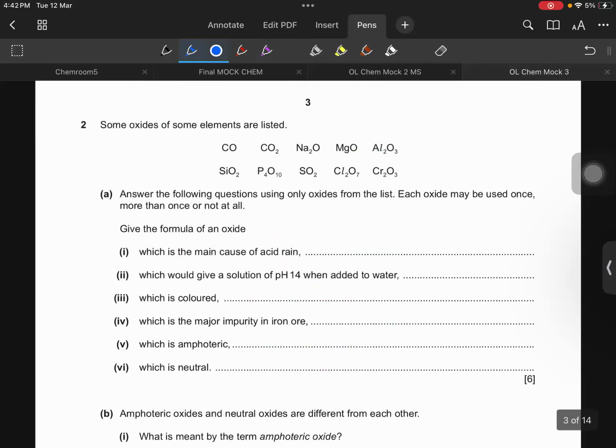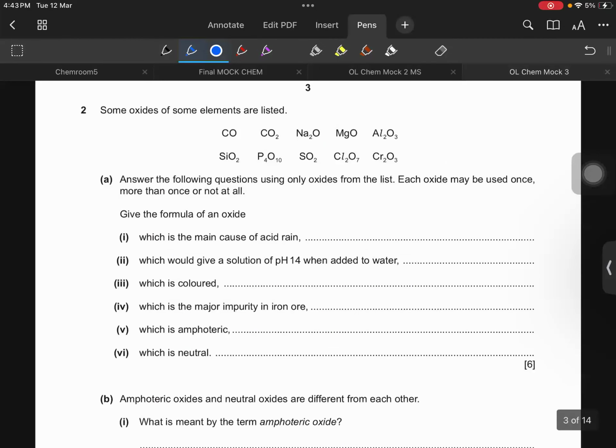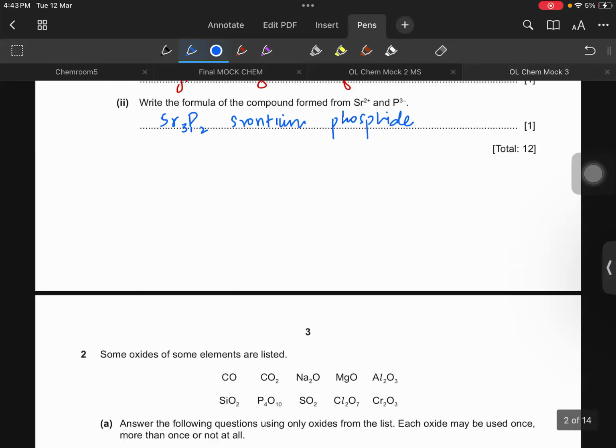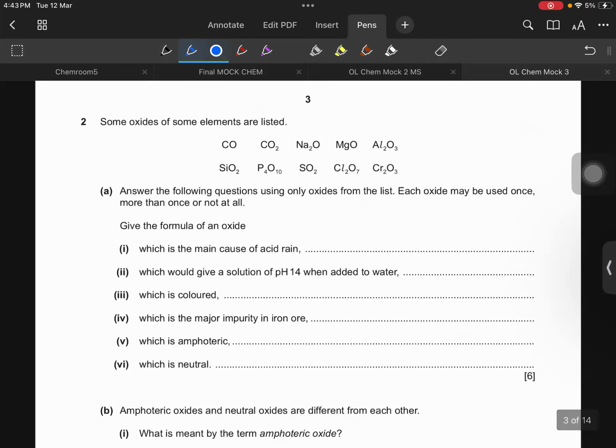Let's try this one. This is an O level answer paper. What, O level? Sir, why is this so easy then? Maybe atomic structure is always easy first. I never expected an atomic structure question to be difficult.